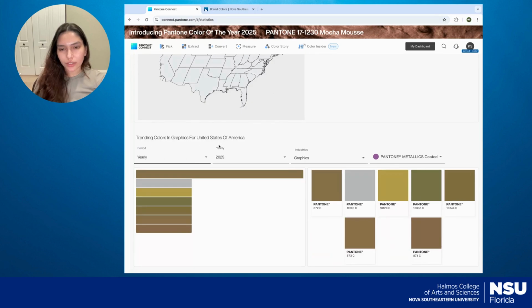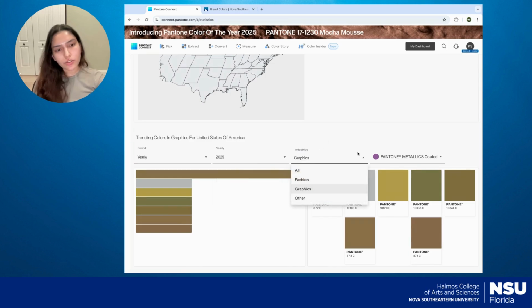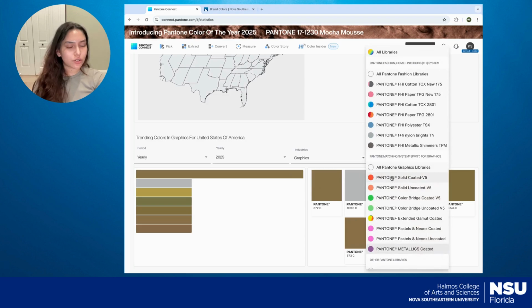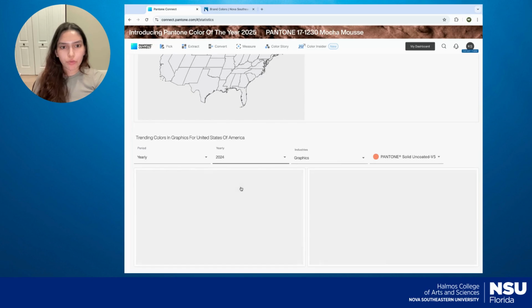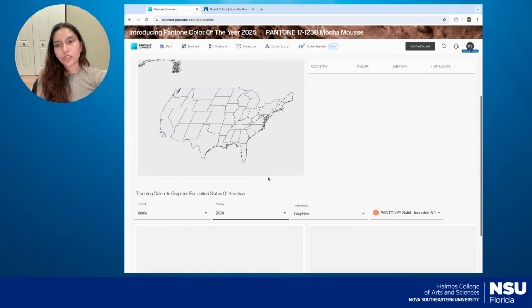You can also look at the trending colors yearly, quarterly, hourly, a year. You can change the industry you're looking at, and you can even change the color book that you're looking at. So let's go back to uncoded. Let's try for 2024. Let's see the most popular colors in 2024. Usually it's supposed to pop up nicely here where it'll show exactly where the popular color was.